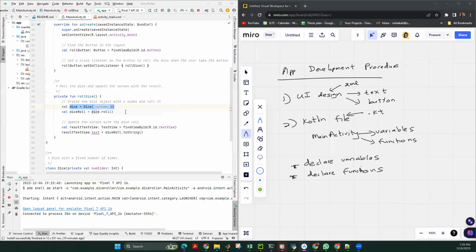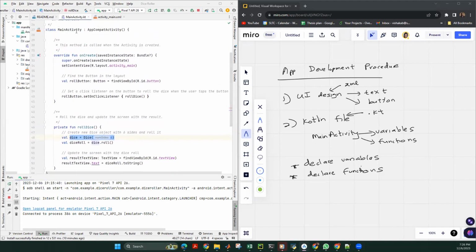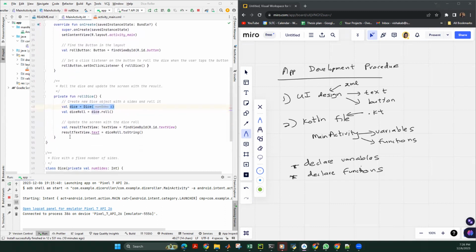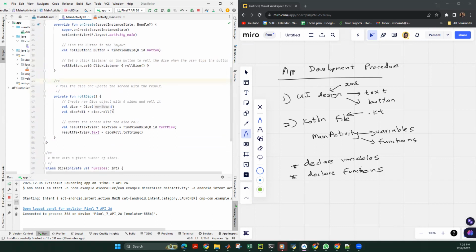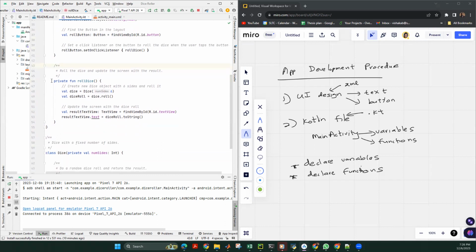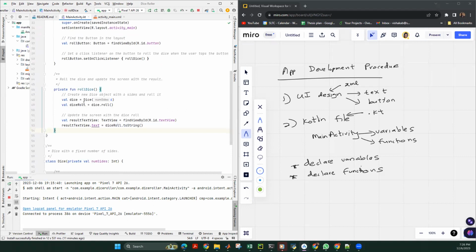That controlling is limited only to the code inside this class, main activity. Only if you make some changes inside this private function, and when you're declaring the variables, can you change the output behavior of the app. So private functions are exclusively available only within the class.